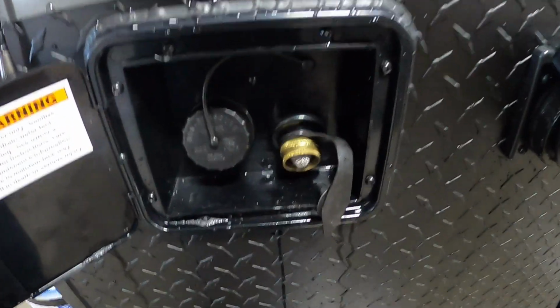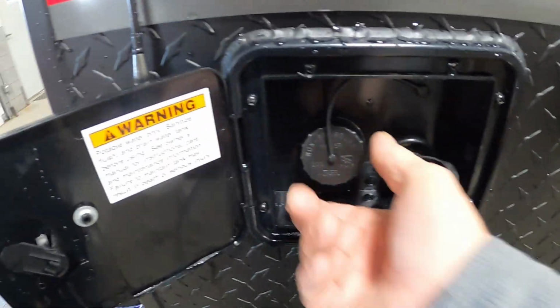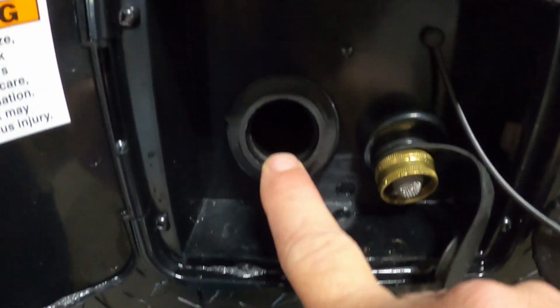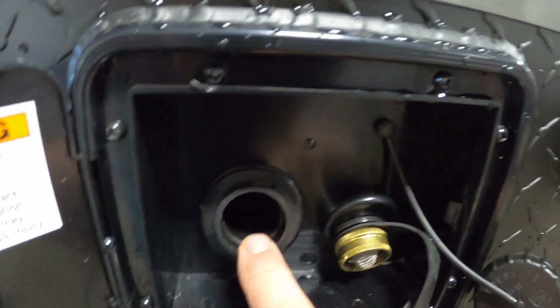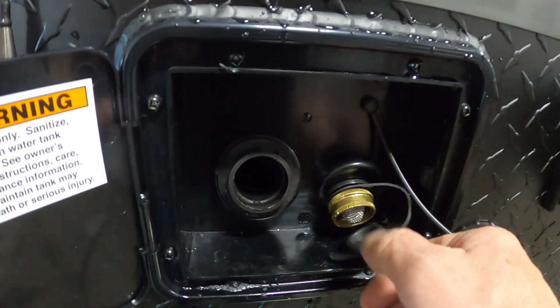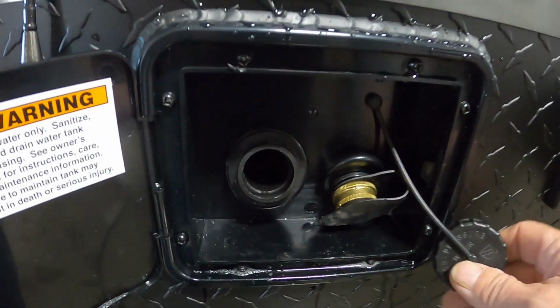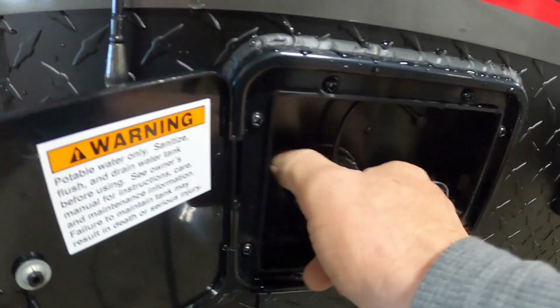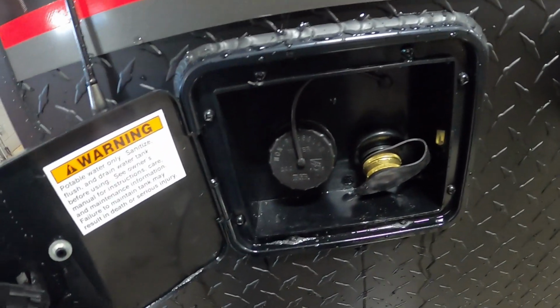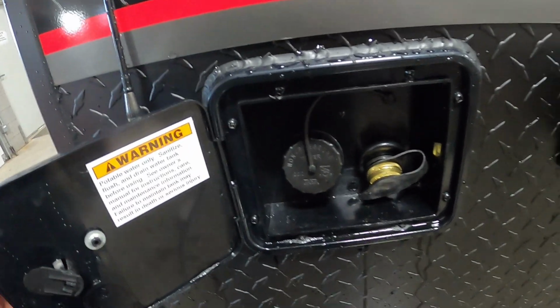Now let's say we're going to go dry camping with this. In that case, we're going to fill up our potable water. Freshwater tanks just to the left of that. Two ways to tell it's full. One, there's a little overflow valve right there. Or two, on the inside there's a button where you can see the level of your freshwater tank. Once that's full, go ahead and remove that hose. Put this cap back on there, and then whenever you want to utilize that water, you'll turn on your water pump indoors. Don't turn on your water pump when hooked up to city water. That's already pressurized.